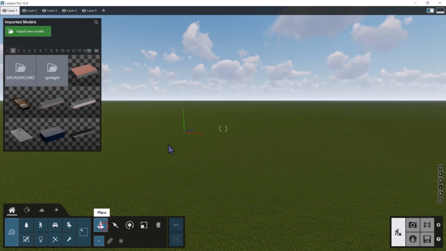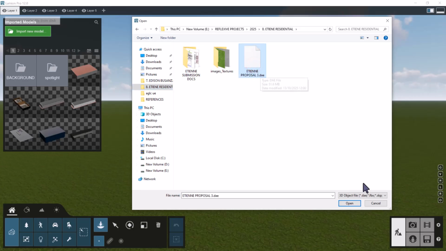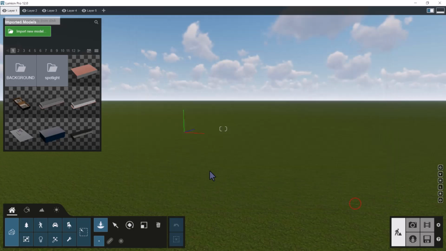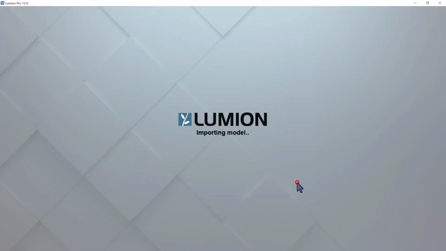Import new model, and then they will be coming to this. You can import it like this, just open, and you will just wait. This will be a model name, and then you will just click on OK.